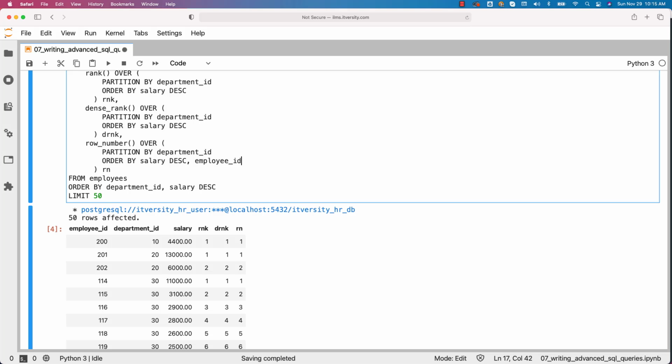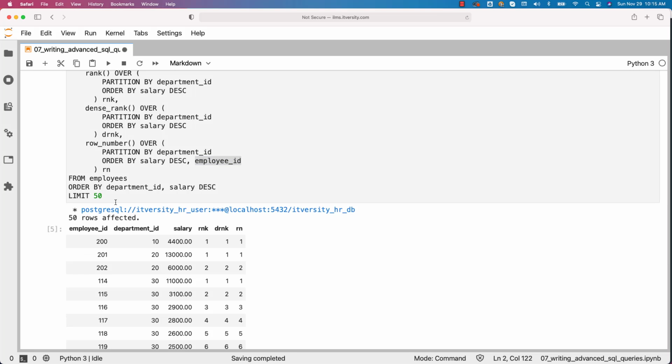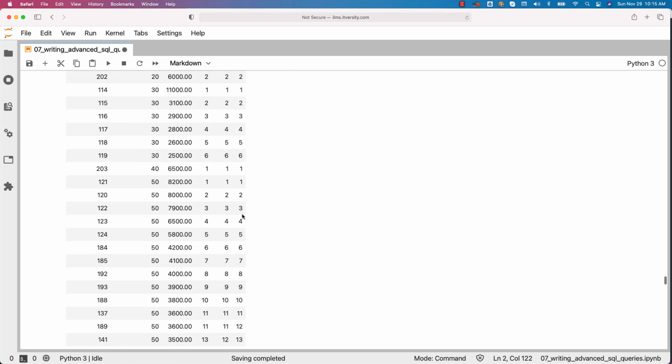However, it still will not solve the purpose with respect to ranking, but in some cases we might want to assign a unique number for each and every record based on certain criteria. In those scenarios, we can use row number with this approach. Especially, we can add a unique key like this to make sure that the same record is assigned the same row number in each and every run. You can run this and it will work without any issues. Wherever there are contentions, it will fall back onto the unique ID such as employee ID to assign the same row number in each and every run.